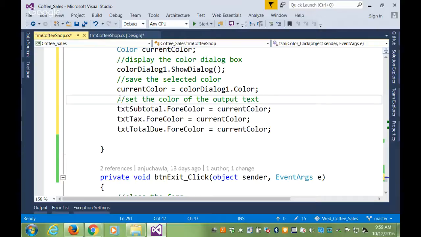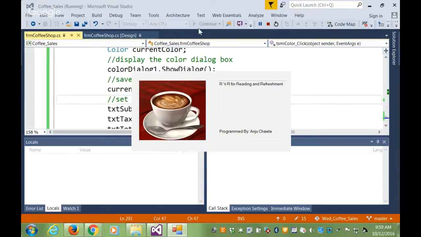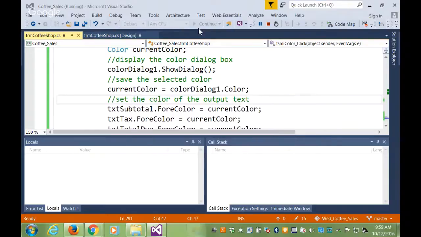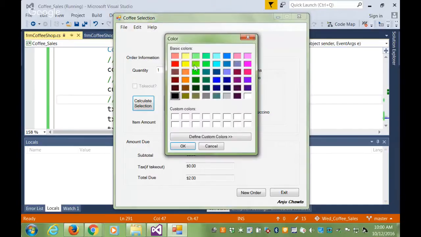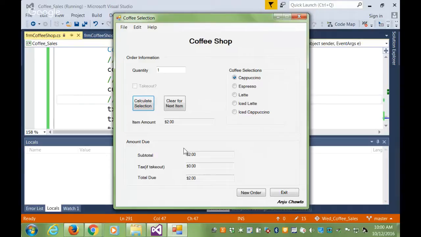I didn't save any current and didn't put any ifs here, because that was already done, just so that you know. Okay, so this is what I've done, and logically it should work. Let's try, just so that you know if it works and why it doesn't work. So let's try a quantity, a cappuccino, a calculate selection. We've already checked that the font is working. Let's try to put it in red and do an OK, but nothing happens.